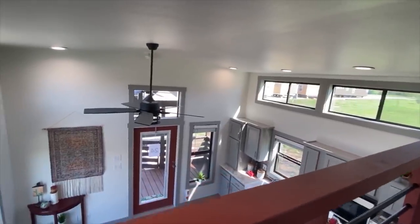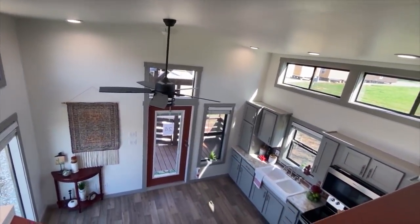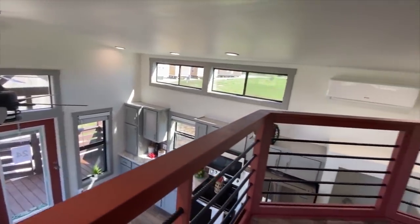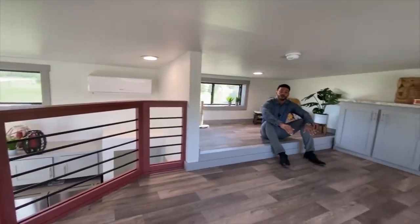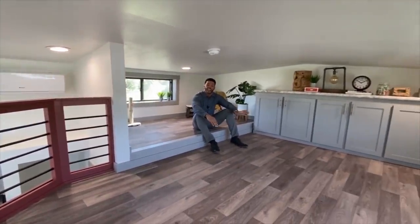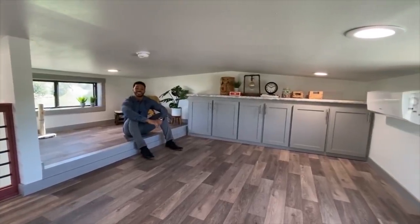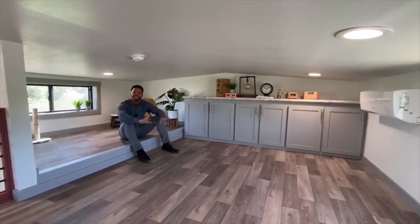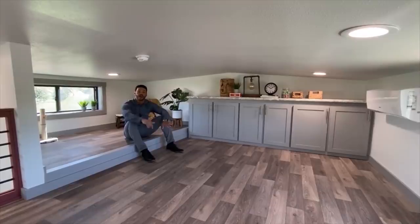Guys, I'm telling you, this home is one of the best tiny home models on the market as we speak. It's a Platinum Cardinal that is 15 feet in width. It is 40 feet in length for this particular model. That includes a 6-foot front porch and 8-foot rear deck. And I know you've been waiting on the price, so I waited till the end to tell you. It is $68,000 exactly as you see it, guys. $68,000 for this Platinum Cardinal right here.